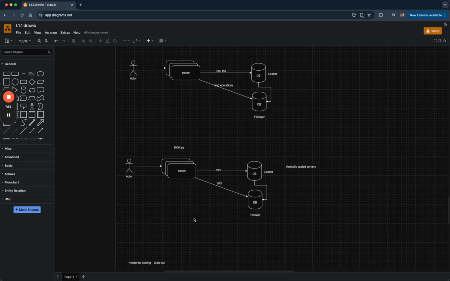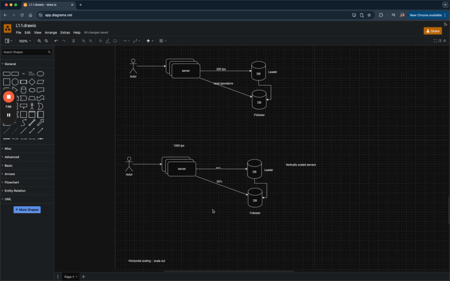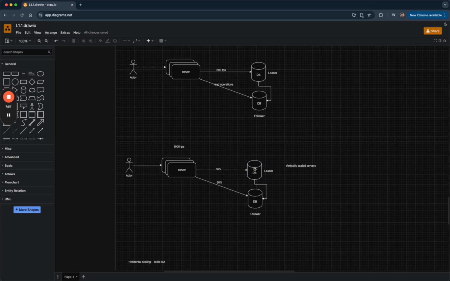So what you do is you scale out instead of scaling up. Till now we were scaling up. We were adding more powerful machines so that our transactions can be honored. But now you have added the most powerful machine you can afford, and you are still at 1000 transactions per second. Going forward, if your traffic increases, you cannot add more machines, so you will start losing business. That's where horizontal scaling comes into play.